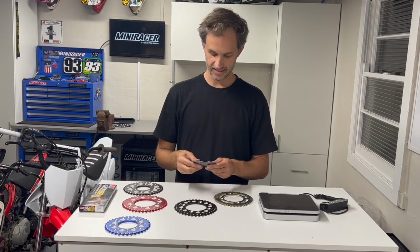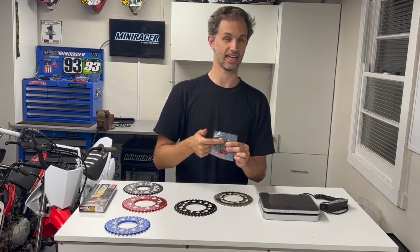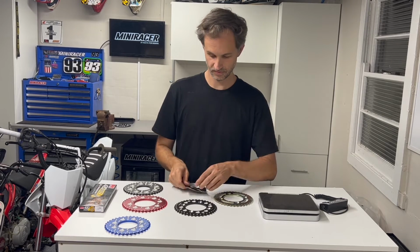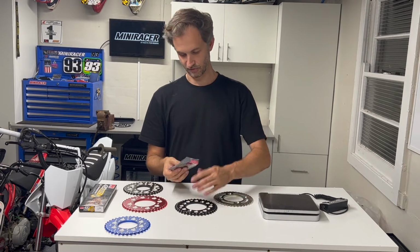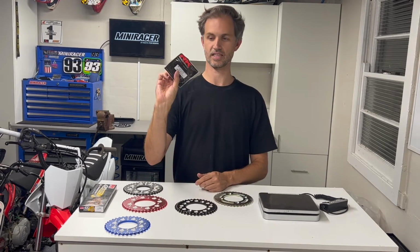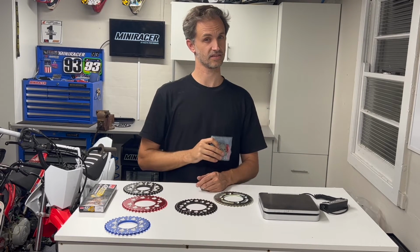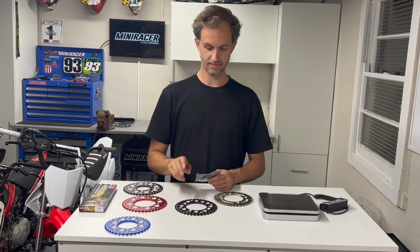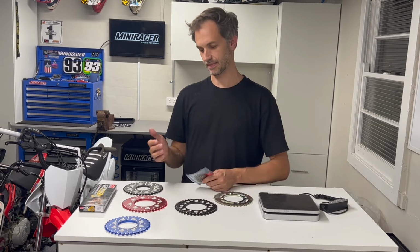Now the other thing to really keep in mind is the ratios are different. So the easiest way to think about it is for every one tooth on the front sprocket, or the countershaft sprocket, as it's really called, it's equal to about 2.5 to 3 on the rear. So you go from a 14 tooth front, which is a stock RK sprocket I got here for a CRF110, which is also stock on TTR and KLX as far as I remember, that's going to be like going up to a 41 tooth on the rear. So keep that in mind, guys.